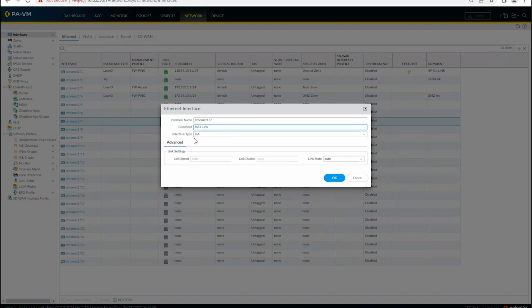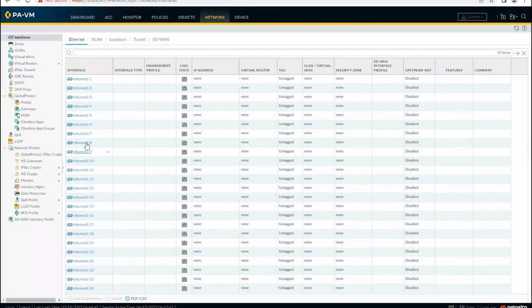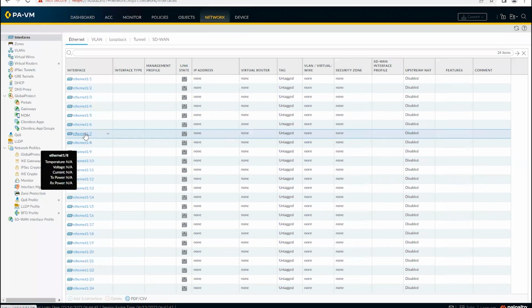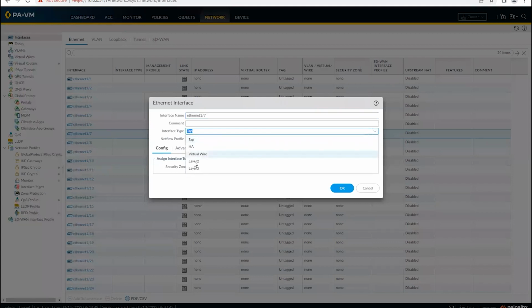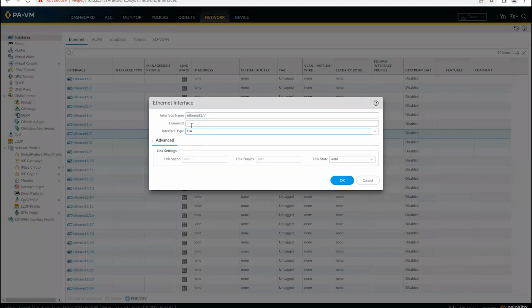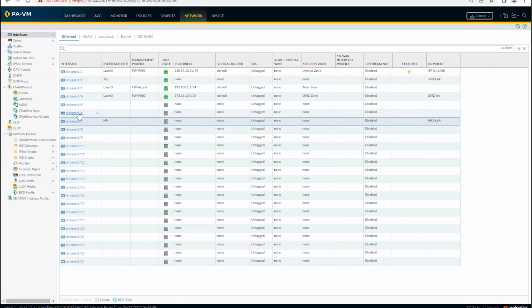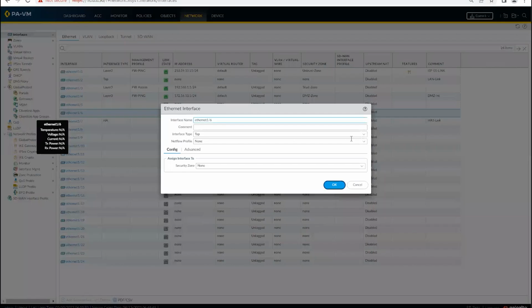Okay, if we configure our interface as HA, no other option is there. No need to add an IP address, nothing. You will not get any option for this here. Same configuration, guys, I have to do on this firewall, right? Let me configure this HA1 link. Done. Let me go back to firewall 2.